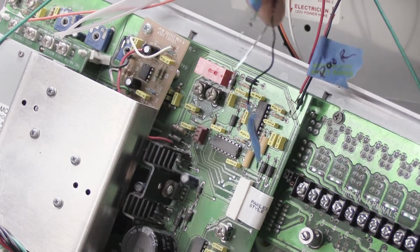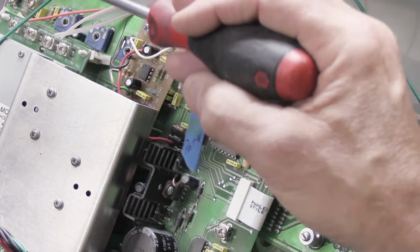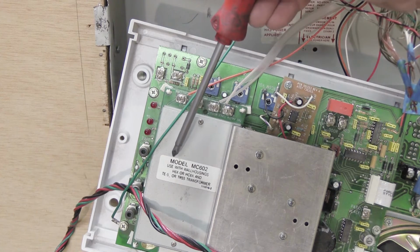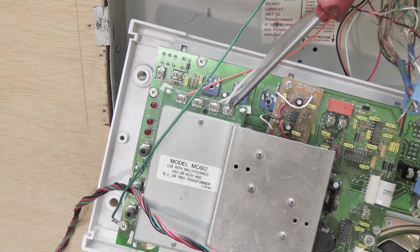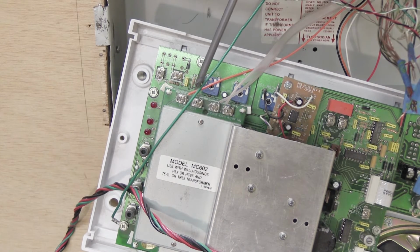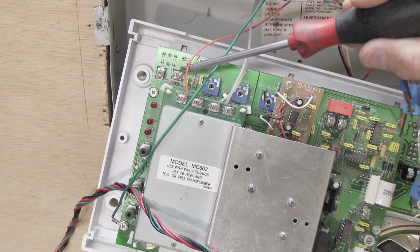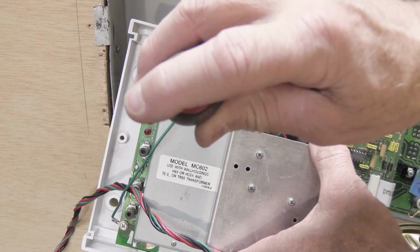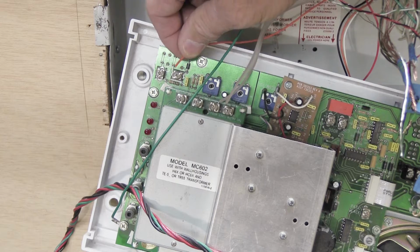So we're almost done. We only really have 2 more things to disconnect, and that's going to be right over here. Here we have the large rectangular metal box, has a label on it, says model MC602. This is the AM/FM tuner, and here are the connections for the antennas. The orange wire on the left-hand end is the AM antenna wire, and it's connected to the screw that says AM antenna, which is printed on the board underneath the screw. So all we have to do is loosen the screw a little bit and remove the orange wire from underneath the screw.